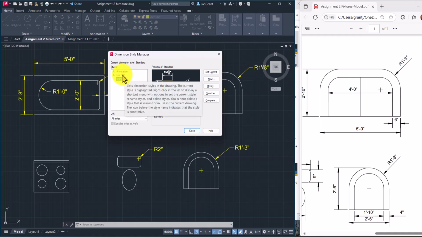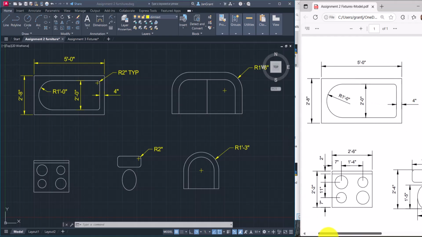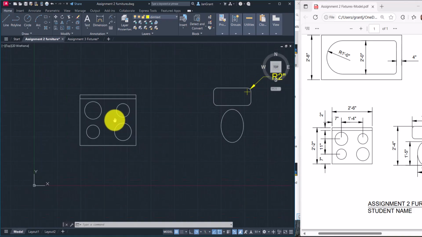So when you work on architectural drawings, you usually have several standard styles just based on what you're using the text and the dimensions, what you're using the dimensions for. So we're in the standard style. Let's go ahead and close, and now we can continue with our dimensions. Going back to the tub, I think we have all of that. We're ready to go down here and tackle dimensioning this.